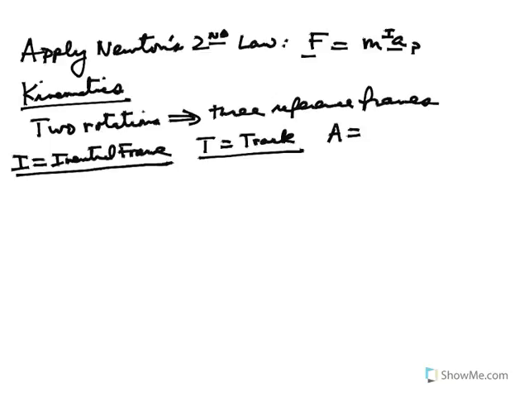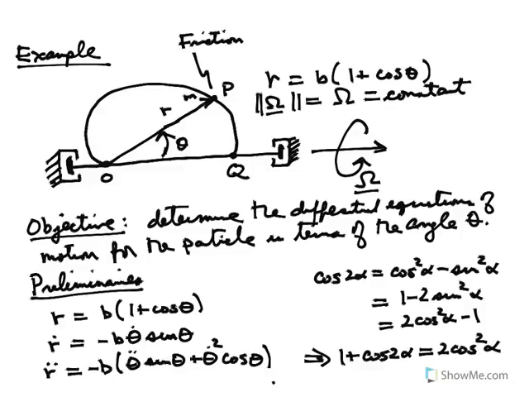And now I have to look back at this picture a little bit to figure out what A is. Well, A defines the second rotation, which is defined by this angle theta. And the angle theta is measured from OQ to OP. So the plane that's rotating has one of its directions as OP.